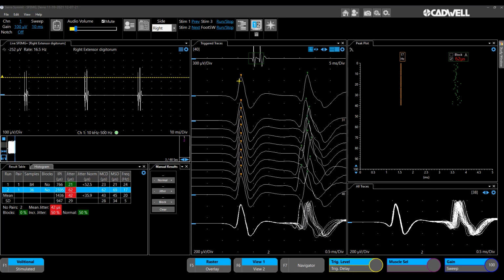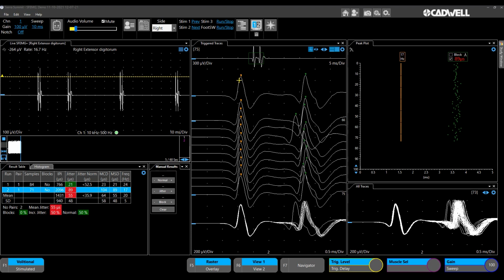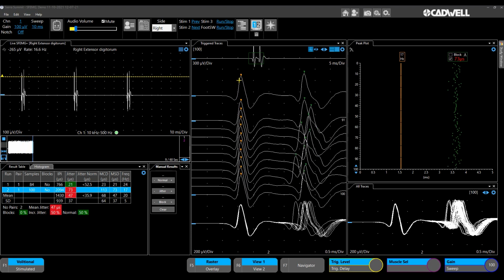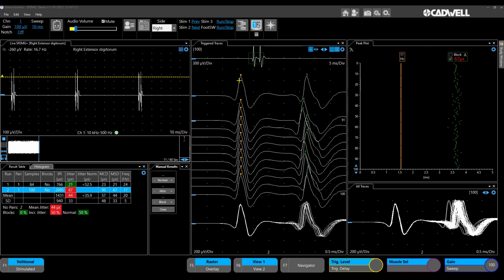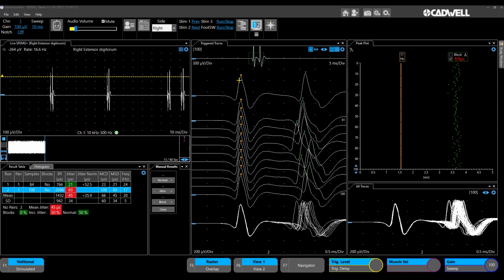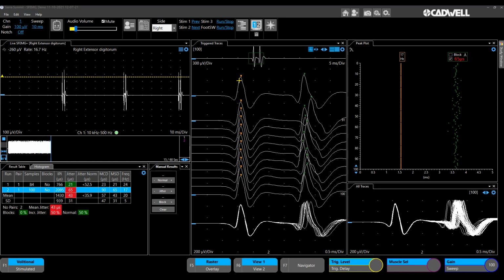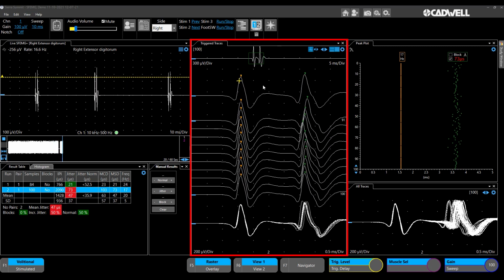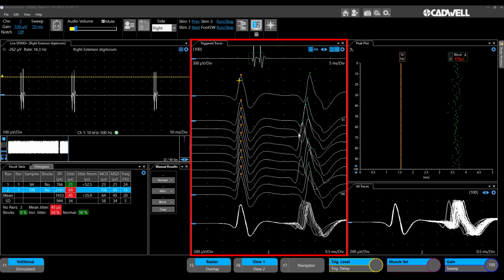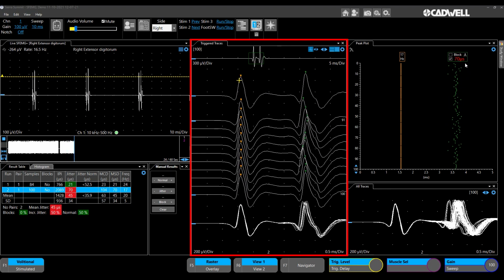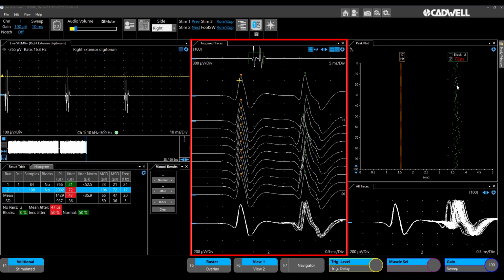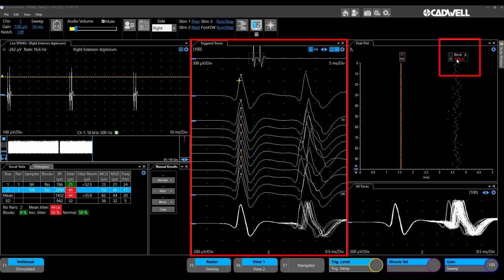So here, at this point, you'd be adjusting your needle slightly and having the patient give a slight contraction, so you can find a motor unit that has more than 1 peak, so that you can measure the jitter between those peaks. So here we've found a motor unit with 2 peaks, and this looks like it does have a little bit of jitter in it. We can see as we're running our jitter value here in the second peak, it's showing you a jitter value of between 60 and 70.